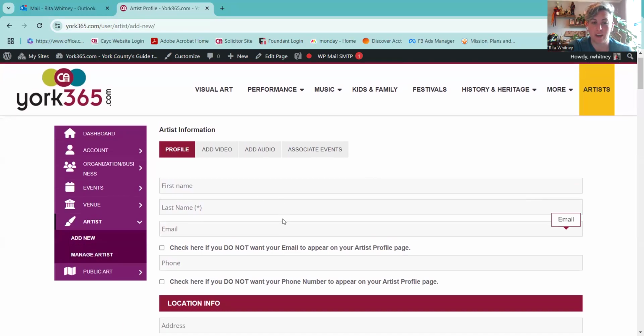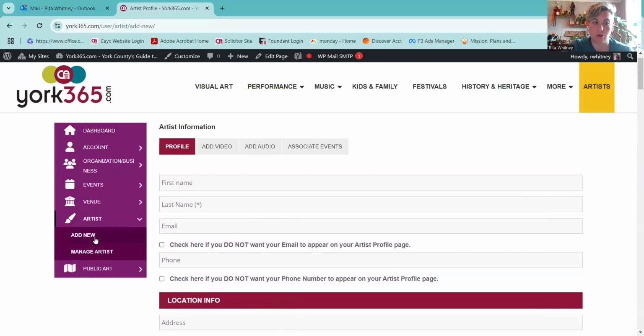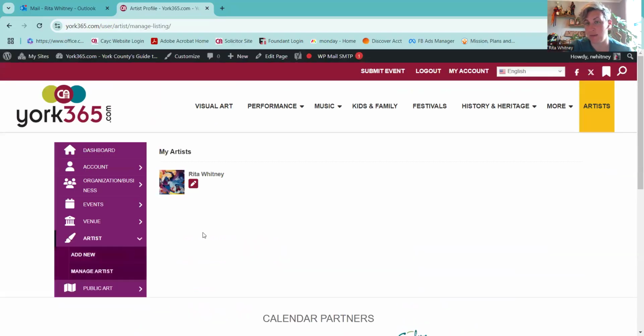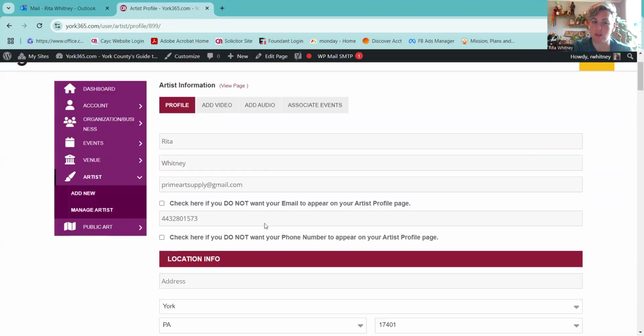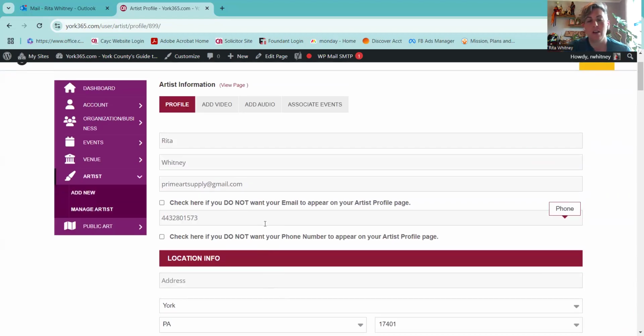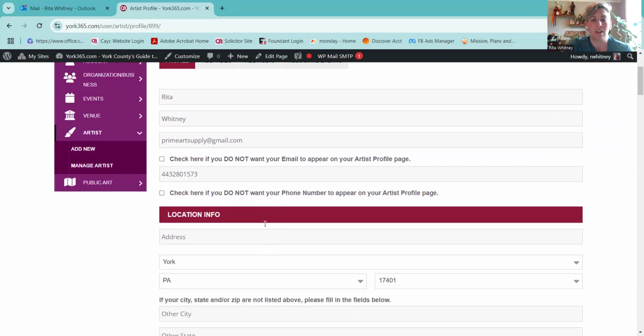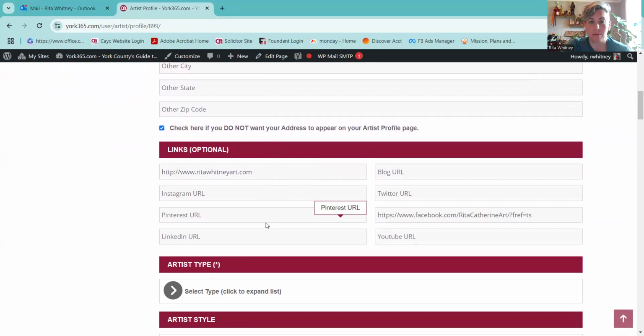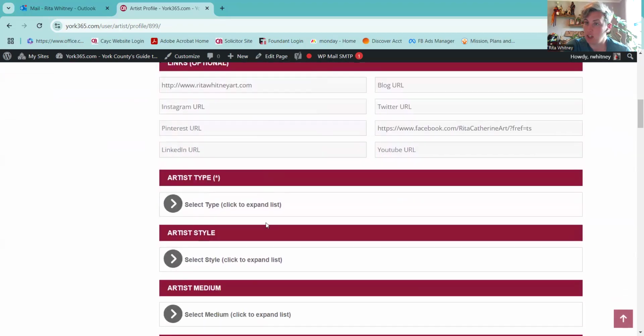If you are adding a new artist, you need to start with your profile information, which will be starting here and filling out. And I'm just going to show you that if you are managing an artist or updating a profile that's already been created, after you click Manage Artist, the edit button is this little red pencil that's underneath the name that shows up on this list here. And when you click that, of course, it goes to the same place as before to edit your profile. So as you're editing or creating your profile, you're just going to fill this page in, keep scrolling down, fill in as much as is relevant to you.